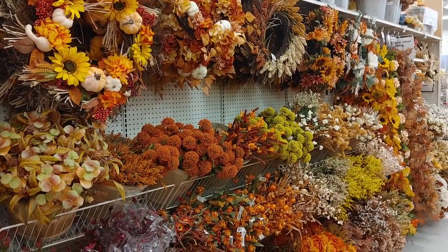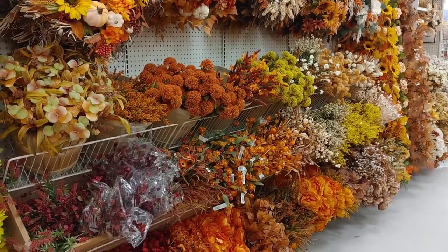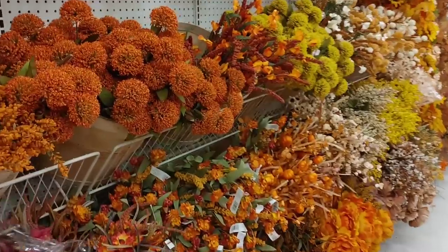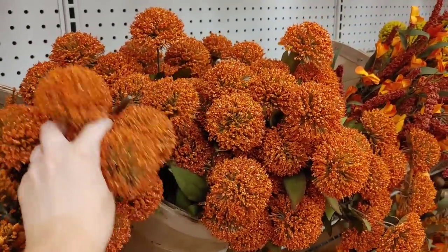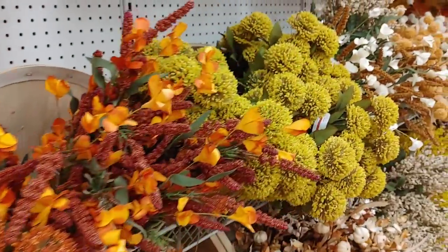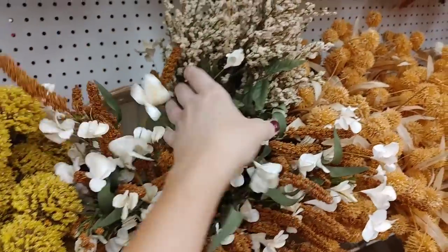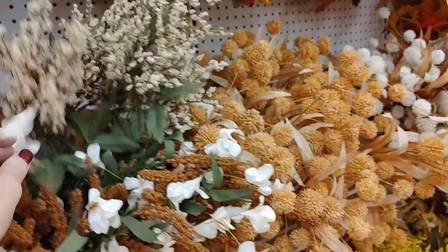This section of the store had all the more traditional colored picks, which is really what I gravitate toward. It reminds me of growing up — some of my best memories were waking up and my mom would have something really good cooking, with pumpkins out. She always made every holiday feel special. I love doing that now even though it's just me, my husband, and my dog. Decorating the way my mom used to brings me comfort and joy and makes me feel like she's close by.